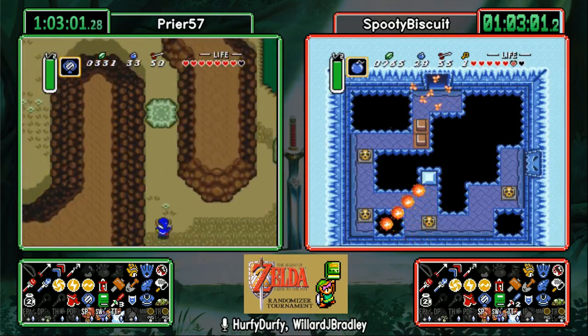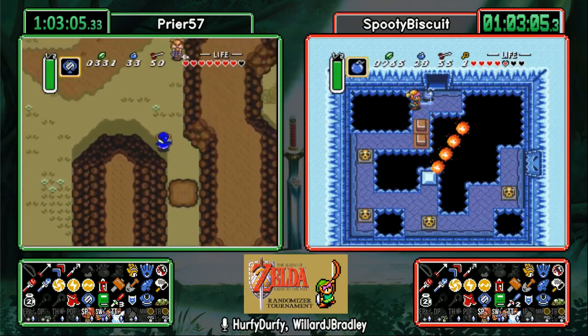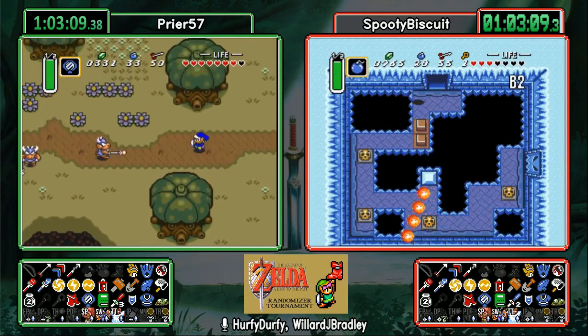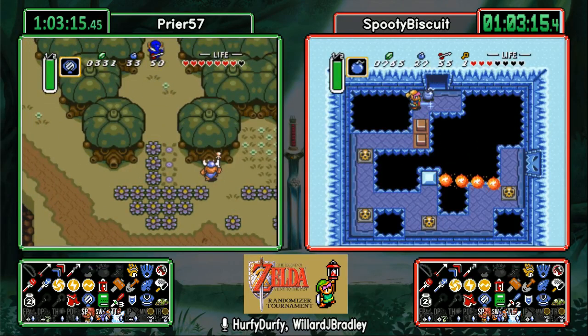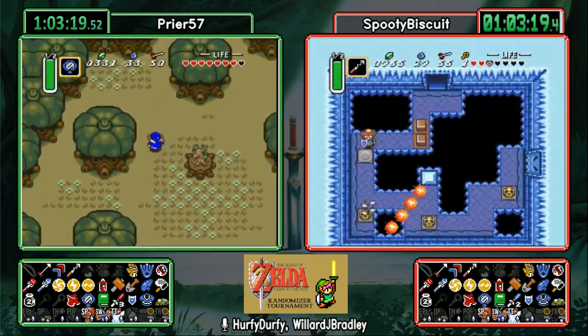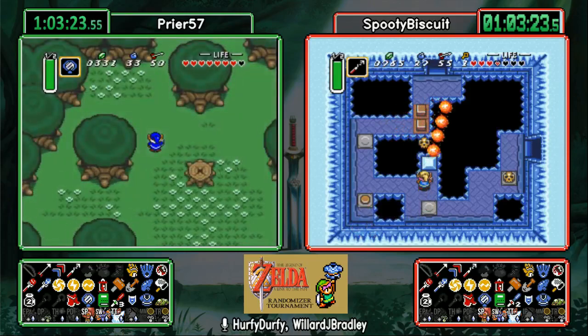First try bomb jump. Oh, a little too high. Second try bomb jump. Yeah, that looks good. A little too high. Never mind. Third try bomb jump. There we go. Nailed it. And Prier following in Spooty's footsteps, checking that shovel spot.